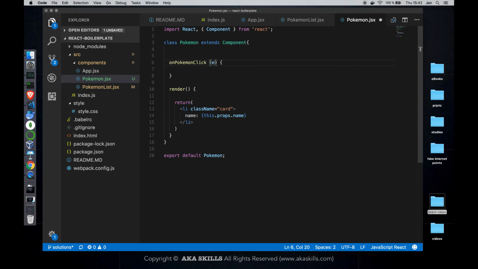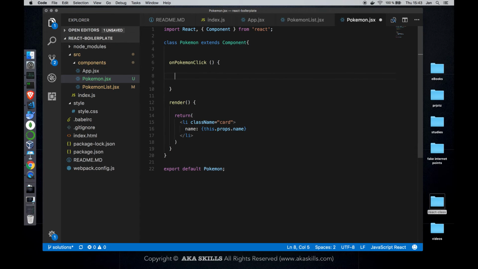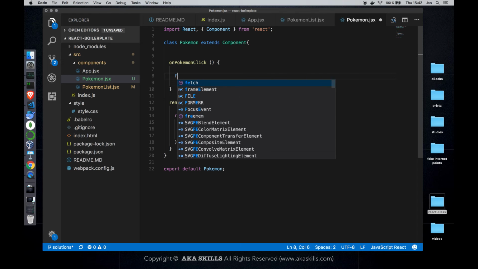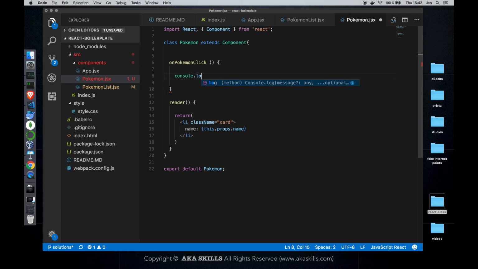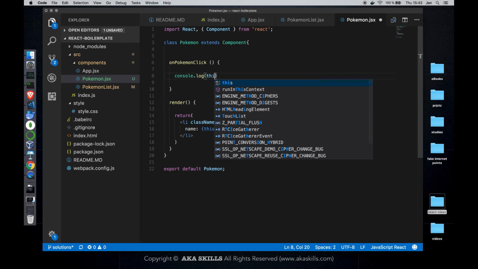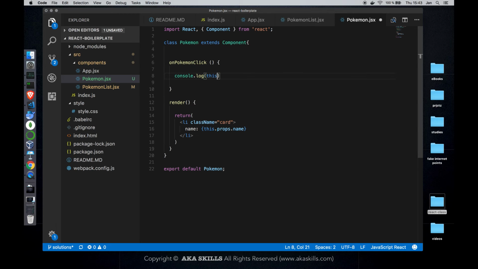Just to be sure, it's not a button, so we don't need to prevent default here. What I want to do now is console log first the URL props that we want to make use of in a short moment. So I want to console log this.props.url, because this is the URL of the respective Pokemon.